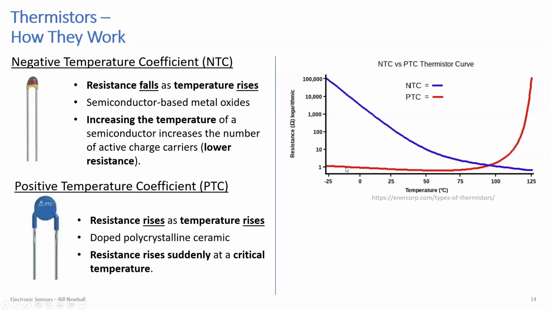PTC, right, is this. At some point, you see this rapid rise at this critical temperature. So here at this point, above 50 C, the resistance goes up as temperature goes up. Okay, but as a temperature sensor, it's not very well behaved because you can see here, wait, this is a negative slope. The resistance is going down at some point, just slightly, because this is 1 ohm right here. This is really low. Resistance is going down, and then at some critical temperature, it goes up.